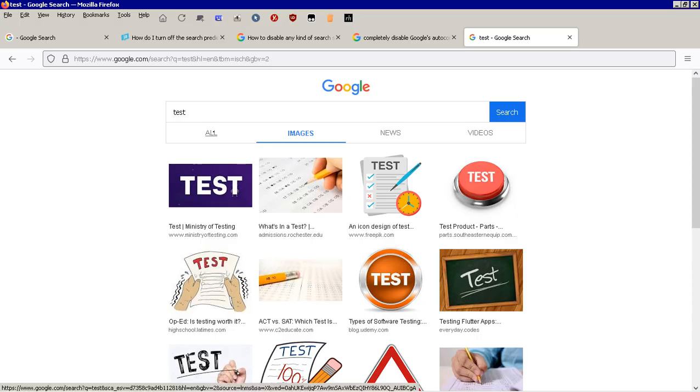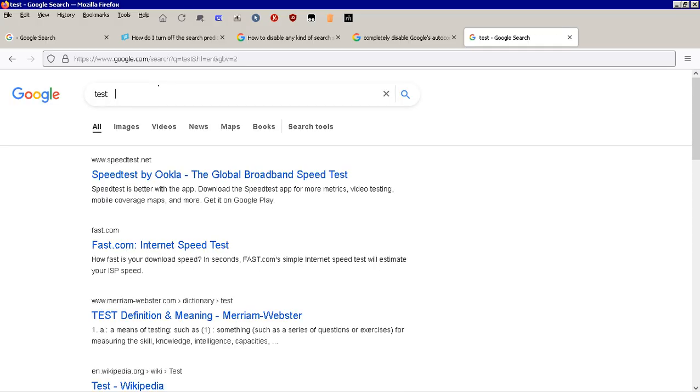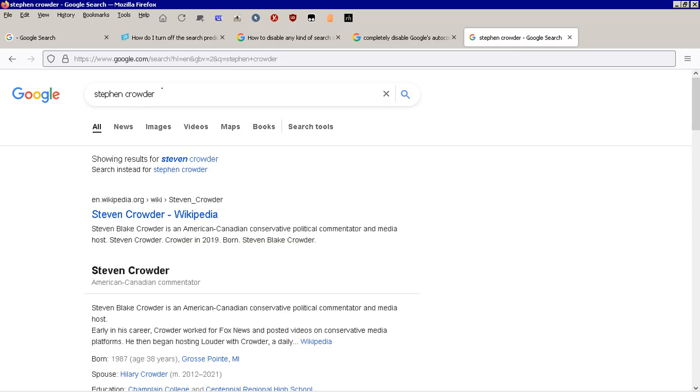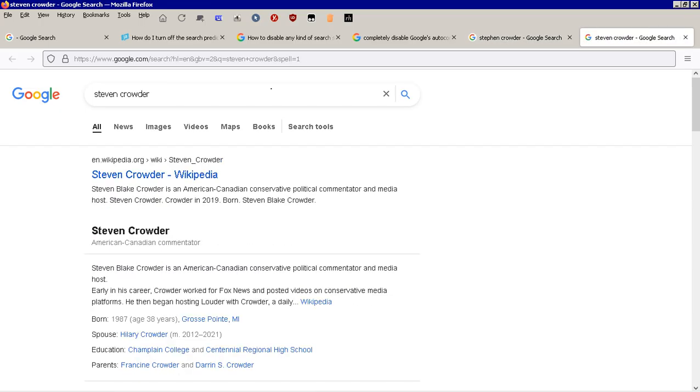Let's go back here to all. No drop down, no interference. If I type in P-H-E-N Crowder, it offers a spell check. Now what happens when, okay, let's right click and open a new tab with JavaScript disabled. It does what it's supposed to do. Everything's normal, everything's fine, and it has GBV2 in it.